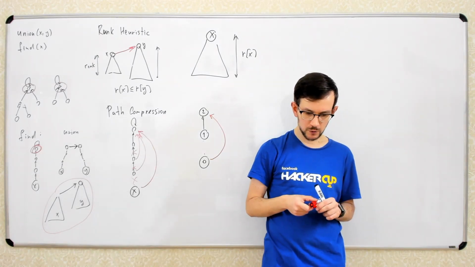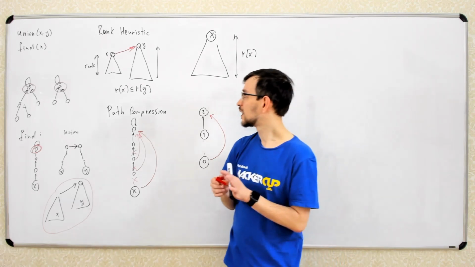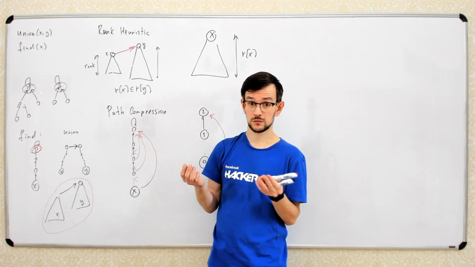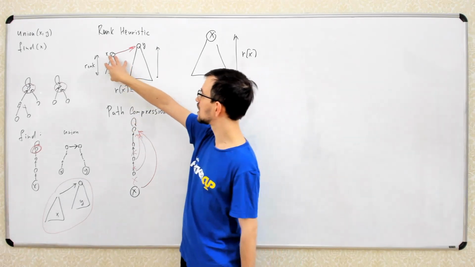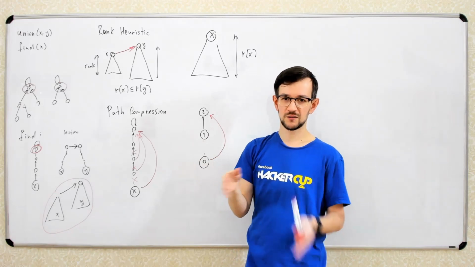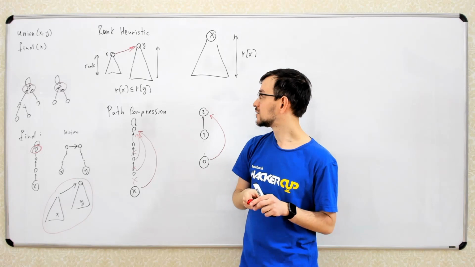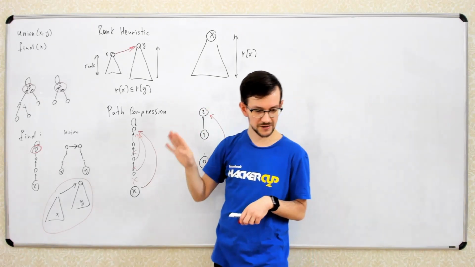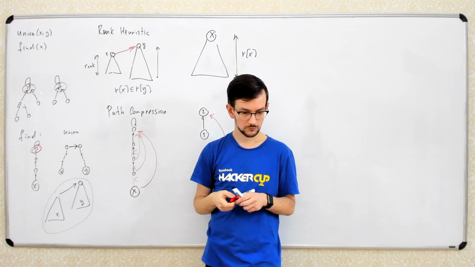My code didn't work with size, but worked with rank. That's strange. It should work with both. If you look at the heuristics, they do basically the same. They try to keep the tree balanced. If you link a tree of small size to a tree of big size, you have the same balancedness of the tree. So you can use the size heuristic as well. It will work exactly the same. Maybe you have some bug, I don't know. It should work.